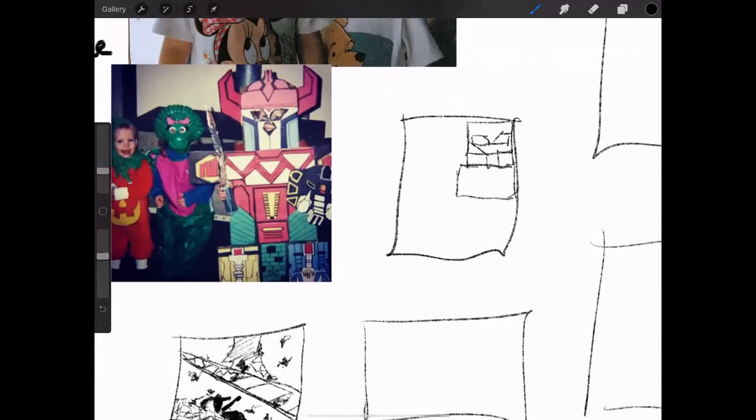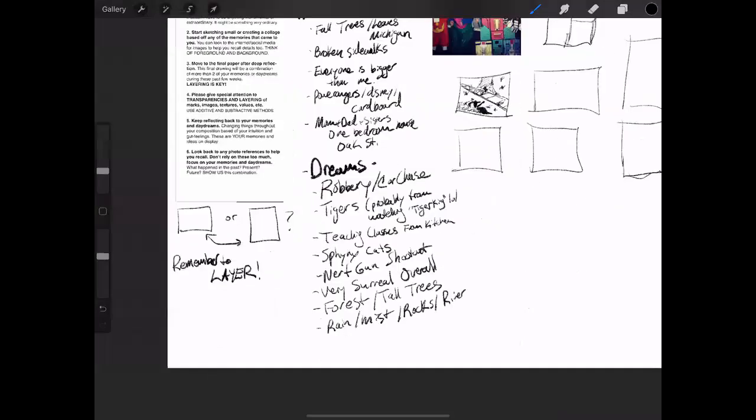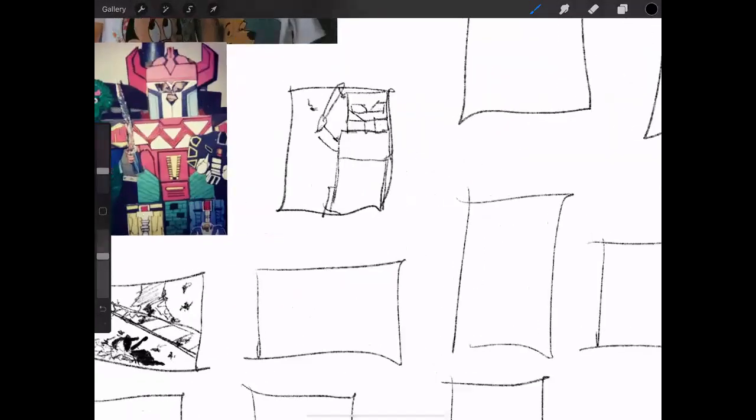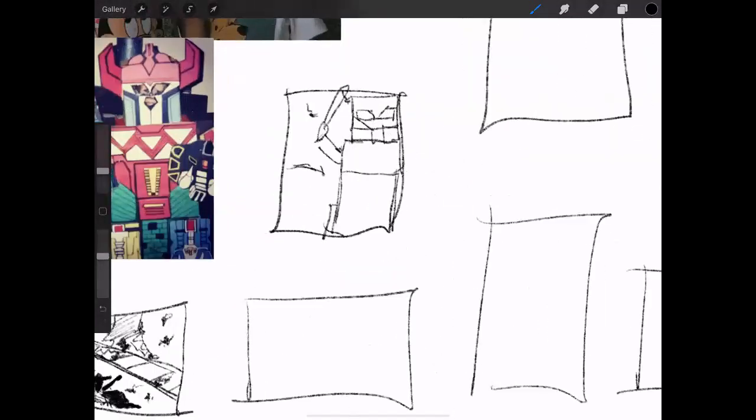Maybe in my drawing, maybe this is me on the side here. And maybe I still have some of those leaves and things, but maybe I'm battling, let's say this is my sword. Maybe I'm battling a tiger or something in my drawing. Or maybe it's a big, large Sphinx cat or something. So maybe in the shadows behind me, there'll be a big tiger figure here in the background that's trying to attack me somehow.